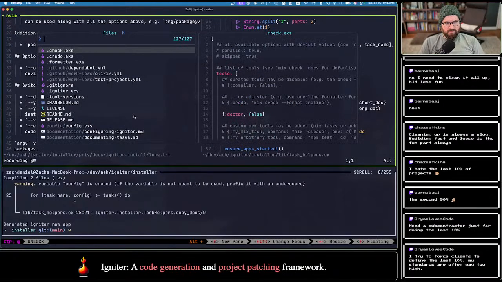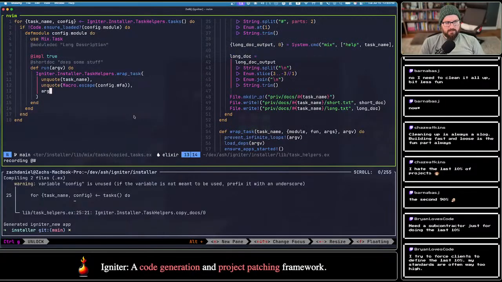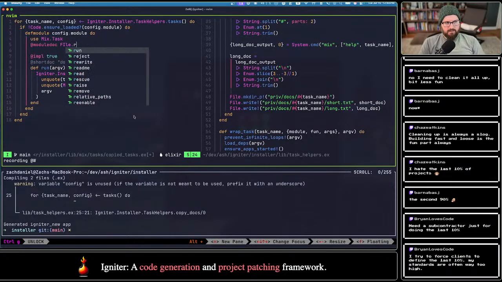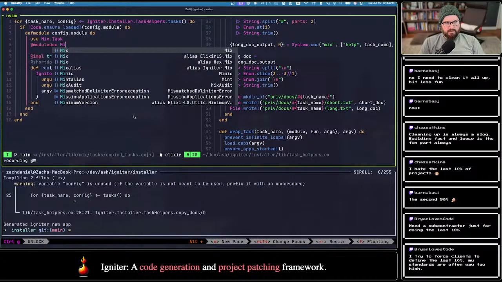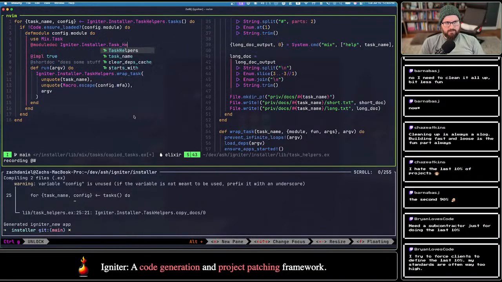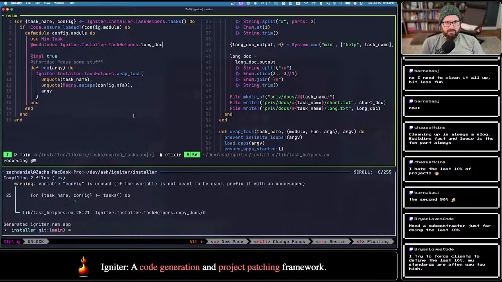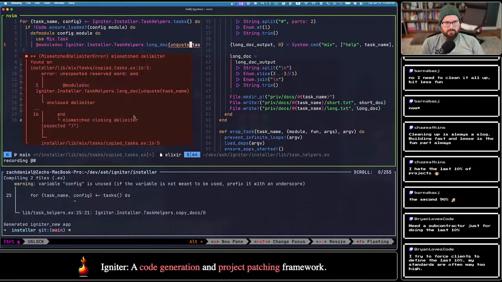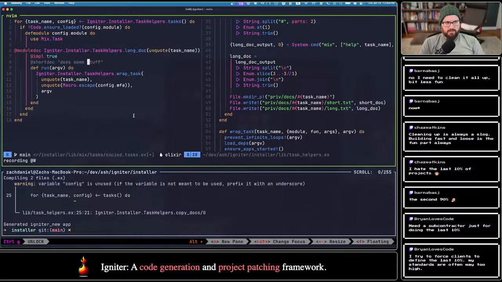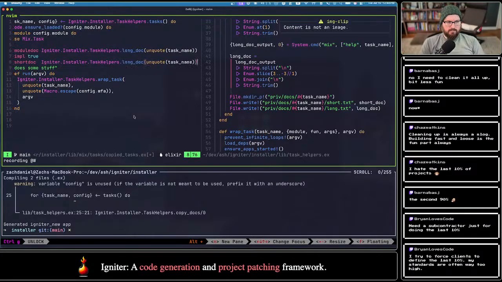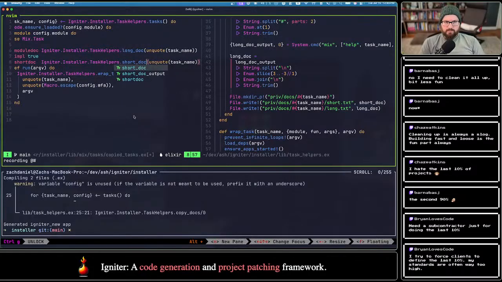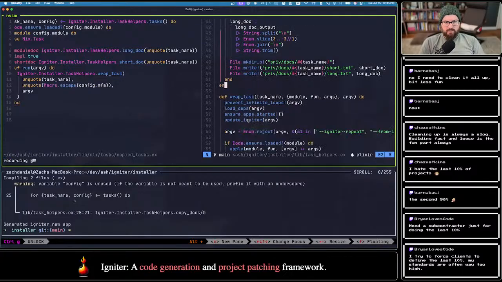Now I can go into these copied tasks, and I can say installer.task helpers, longs, long docs for task name, and then short doc. Beautiful. All right. So now I need to define these.